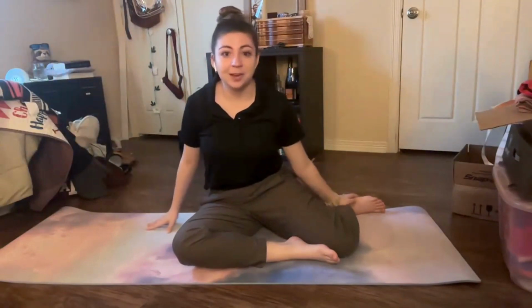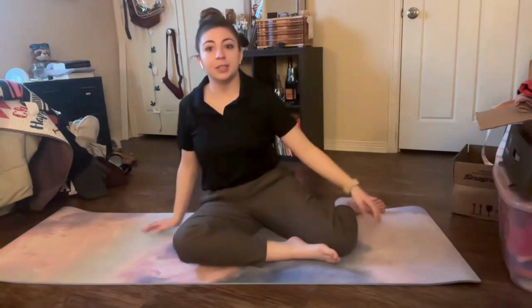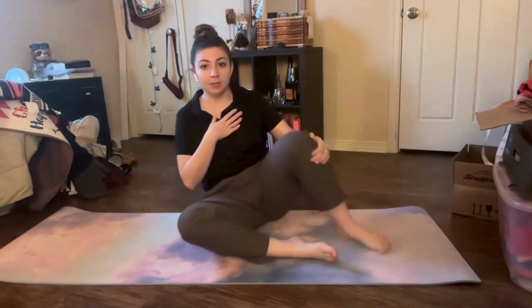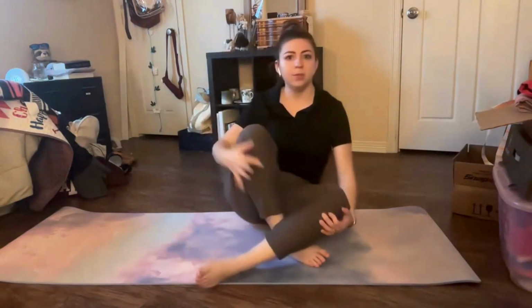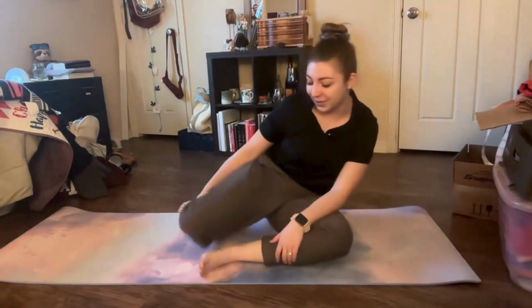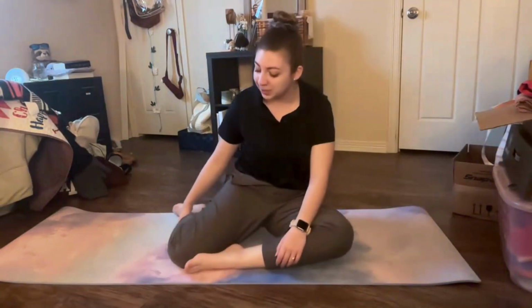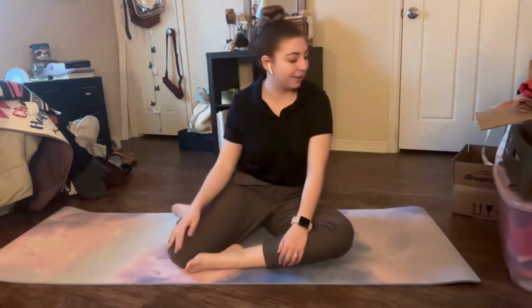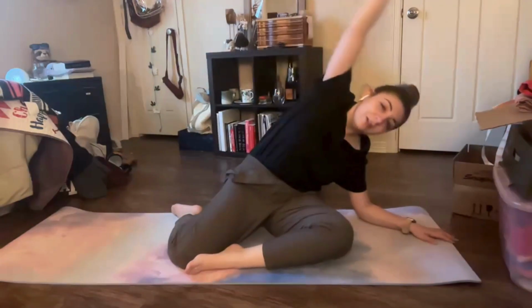Let's put those arms down. Next, switching to the other side. So we're going to lean back and bring the left leg in front of us now. Feel free to use our hands to help. This is not the workout yet. I know we've done these drills before in this class, but it was a few weeks ago now because I was in my Katie house. And so let's put one hand down now to the left and we reach over.